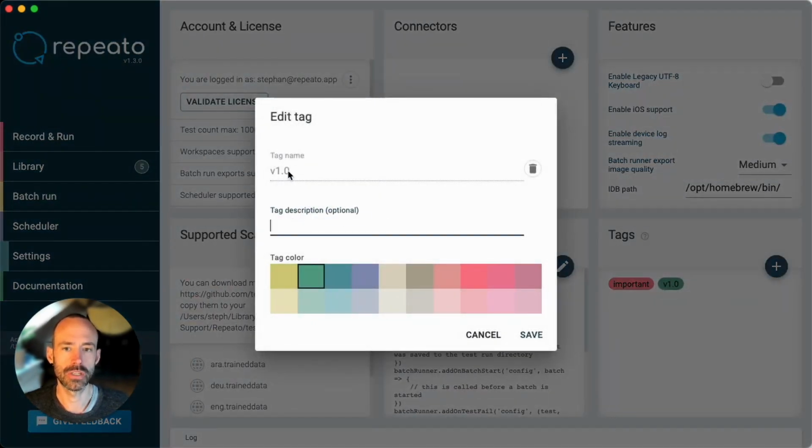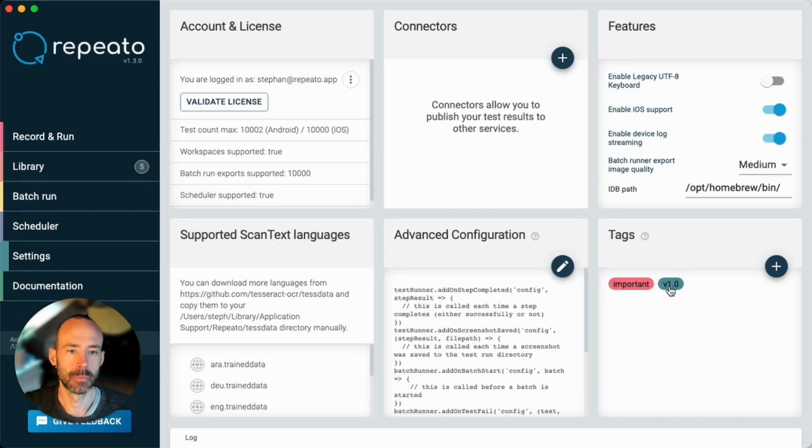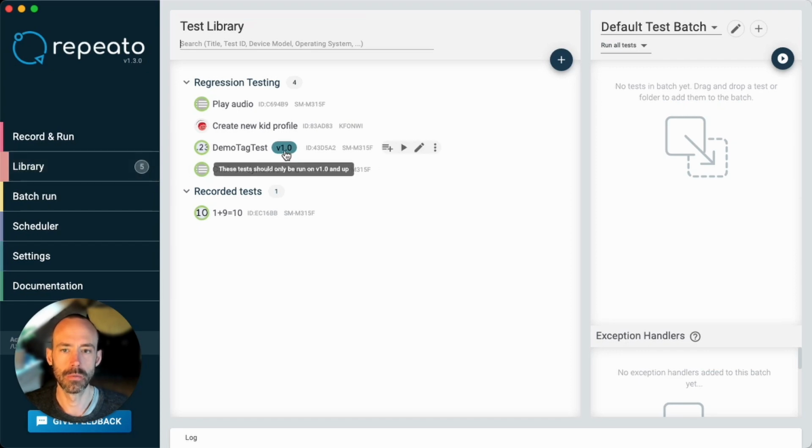You can't change the tag name, but you could write something like these tests should only be run on 1.0 and up, and change the color. You can see that the description is shown on hovering over the tag, and also in the library you can see that it's shown in here.